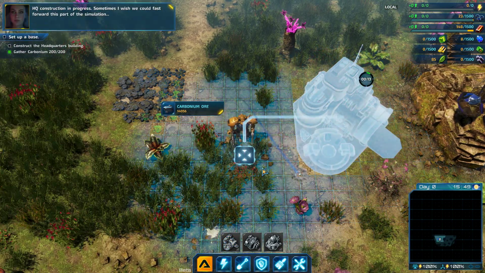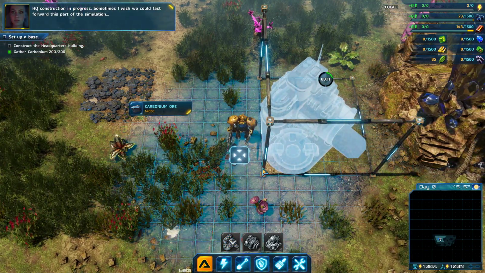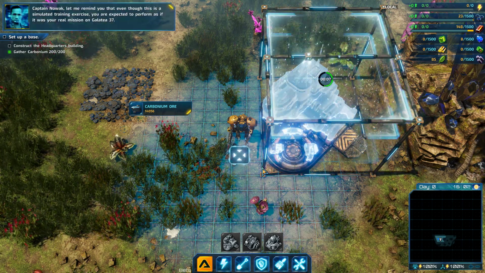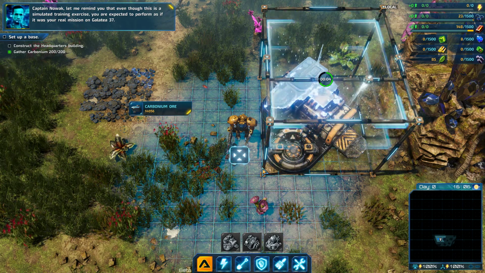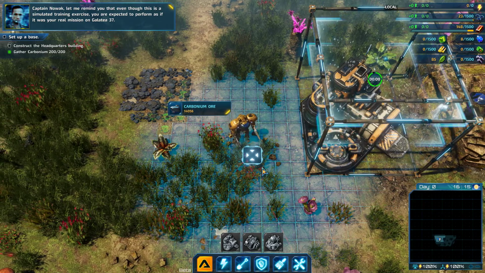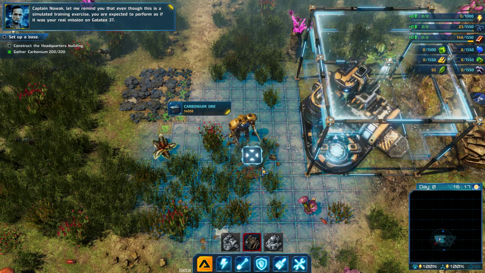HQ construction in progress. Sometimes I wish we could fast forward this part of the simulation. Captain Novak! Let me remind you that even though this is a simulated training exercise, you are expected to perform as if it was your real mission on Galatea 37.